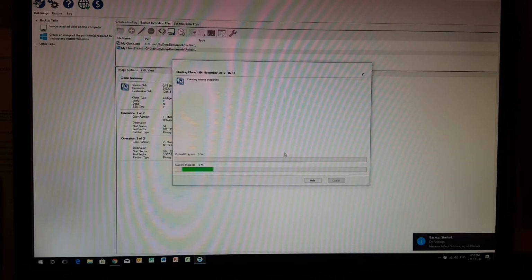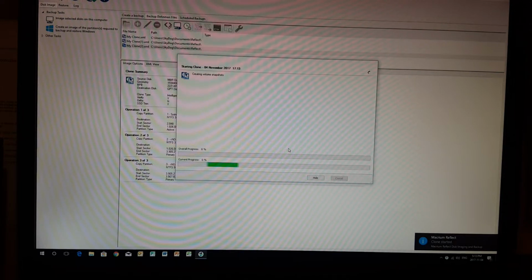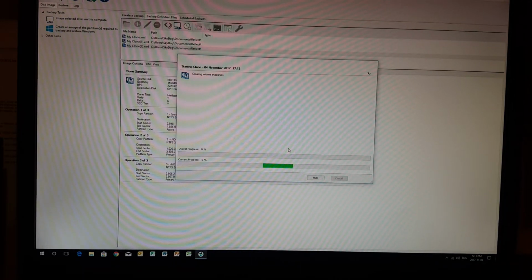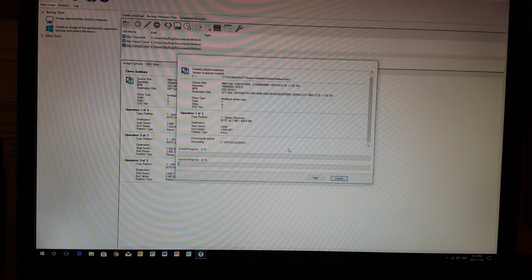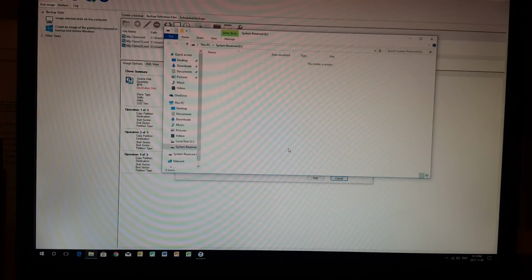And now it's going to tell you that it's starting. So this process will carry on. It'll overwrite anything that you might have had on your destination hard drive. So make sure that if you had one that had anything on it, it'll also allow you to wipe any partitions that are there so you can use it. So that's pretty much it.